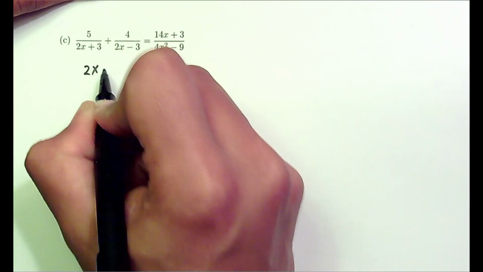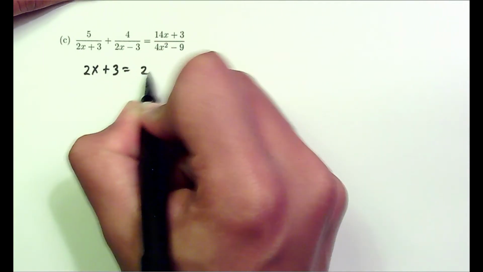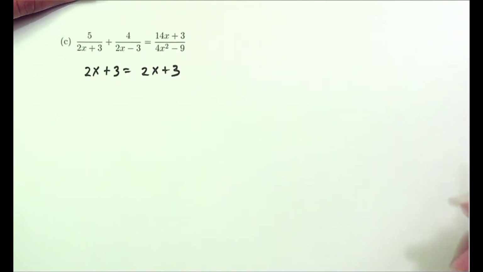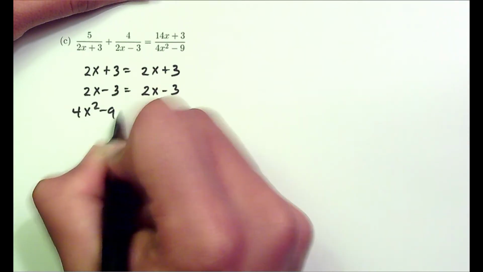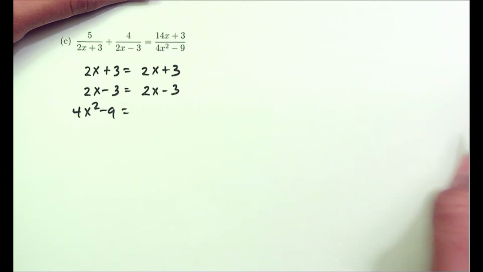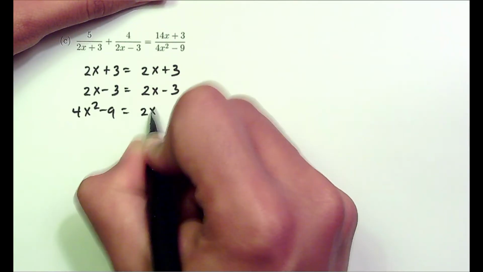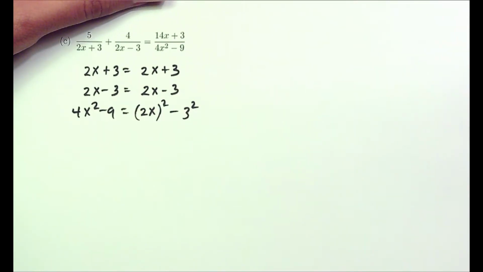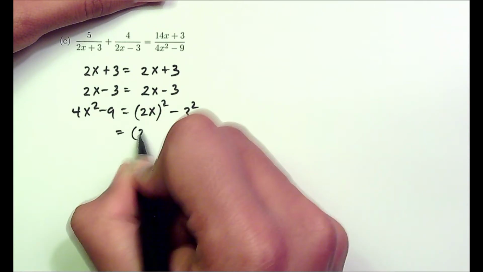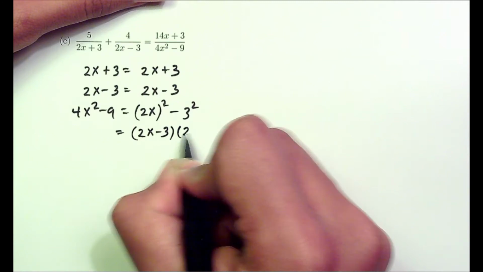Here we have it. First step, as usual, is going to be find the LCD. So you need to start by factoring each of the denominators. The very first one does not really factor, just itself. And the second one does not really factor either, so do nothing. The third one does factor because it is actually a difference of squares. 4x squared is the square of 2x, and 9 is the square of 3. So using the difference of squares formula, this is 2x minus 3 times 2x plus 3.